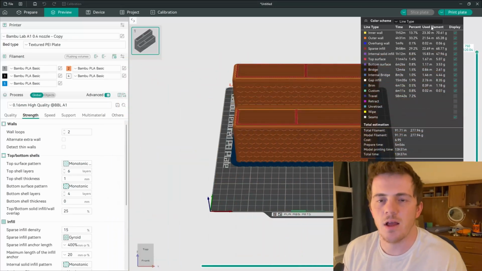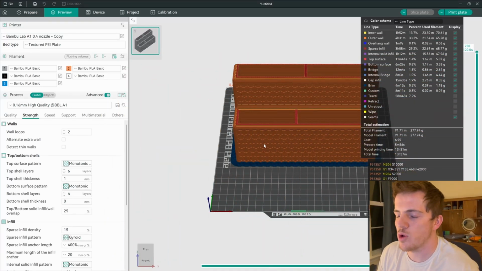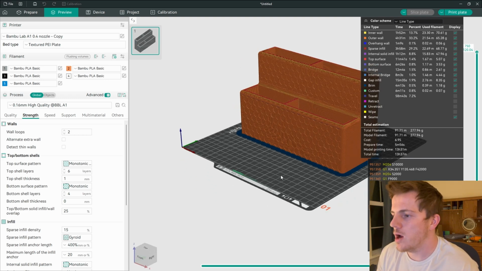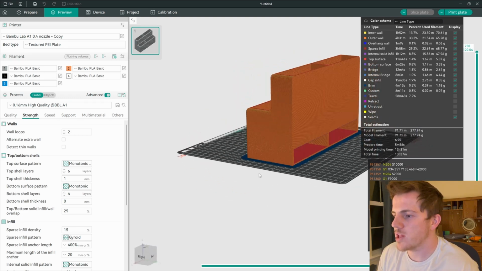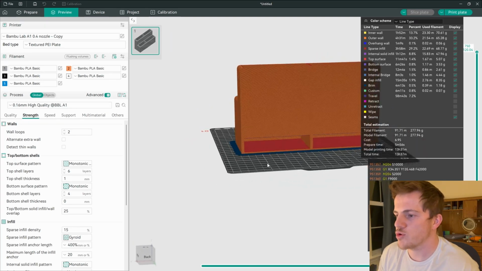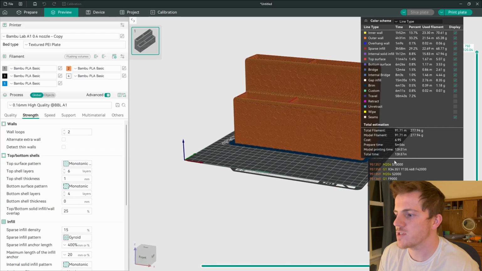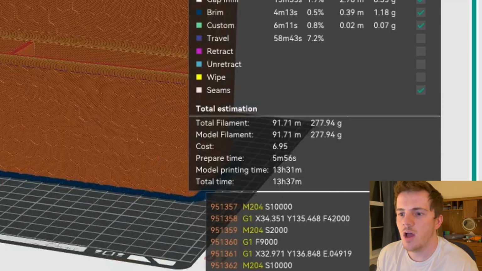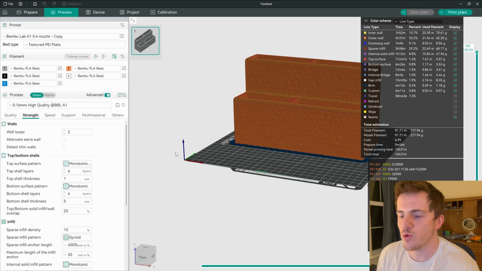All right, let's hop into some tips. So now that we're actually in the slicer here, I loaded my model, the first product I actually posted on my Etsy store, and you can see kind of what we're looking at here. The bins here, the actual drawers would be printed separately, but this model itself is going to be about 13 and a half hours. So here's my first tip in order to adjust that.